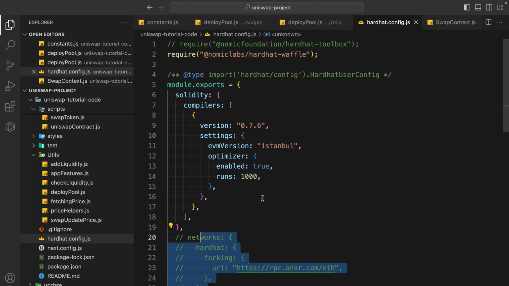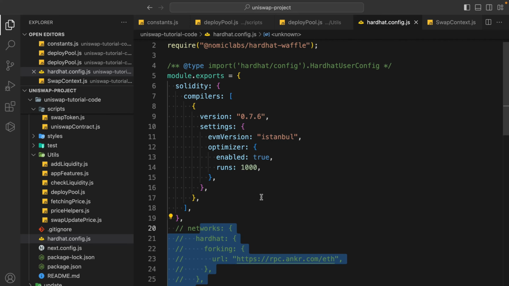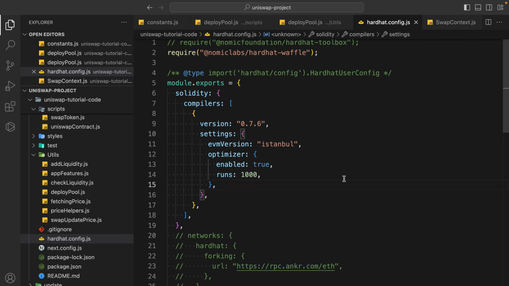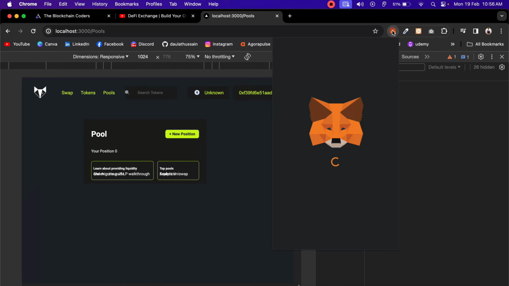That's the only thing we have to do, because the swap of tokens which we have done, we are doing on the fork network. You can do it on the fork network, or you can do it on the local node, but make sure to follow the complete project, then it will make sense what logic I have implemented. I'm not going to repeat the same thing. So this is what I have. Simply comment this one. Now we can come back here, and I'm going to simply clear the history in my MetaMask.